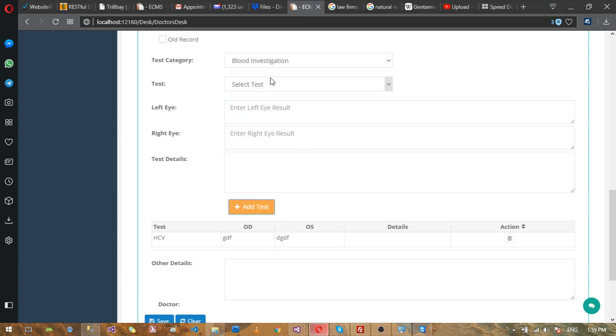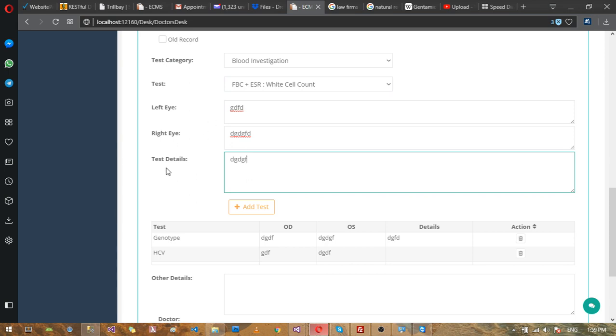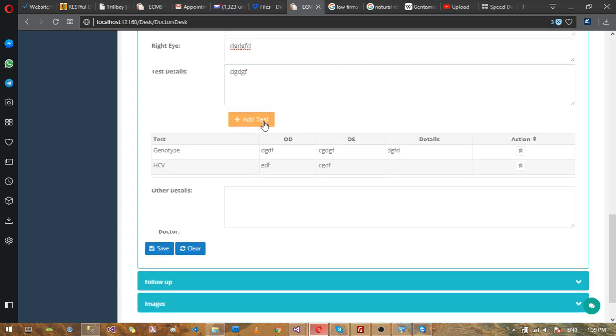Go for the next test. Let's say this, select, make the entry, left, right, and the test details, then you add.